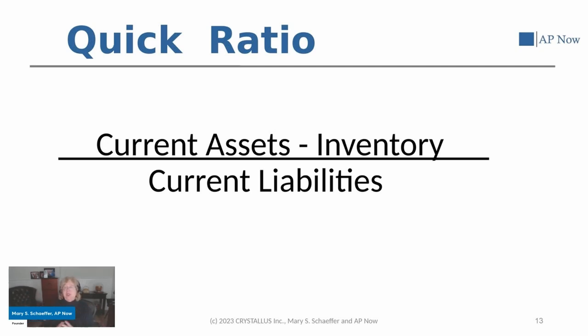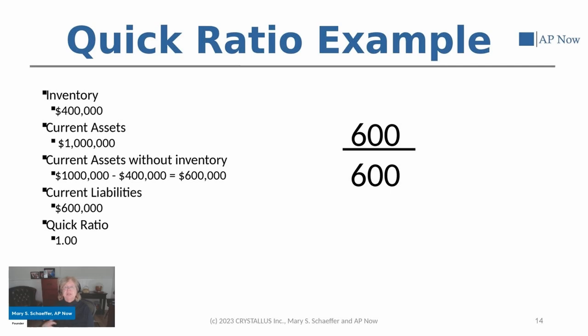It is calculated by taking your current assets, subtracting the value of your inventory from it, and dividing by current liabilities. Going back to our previous example, we're going to say our inventory is worth $400,000. Our current assets are $1 million—that's the million less the $400,000—and our current liabilities are $600,000, giving us a quick ratio of one. A quick ratio of one means that your company will be able to meet its short-term obligations without having to worry about the sale of the inventory, because as we discussed, the inventory may often not be exactly worth what is being carried on the books. A quick ratio below one would be somewhat concerning, but remember, you're not going to look at the ratio in a vacuum.